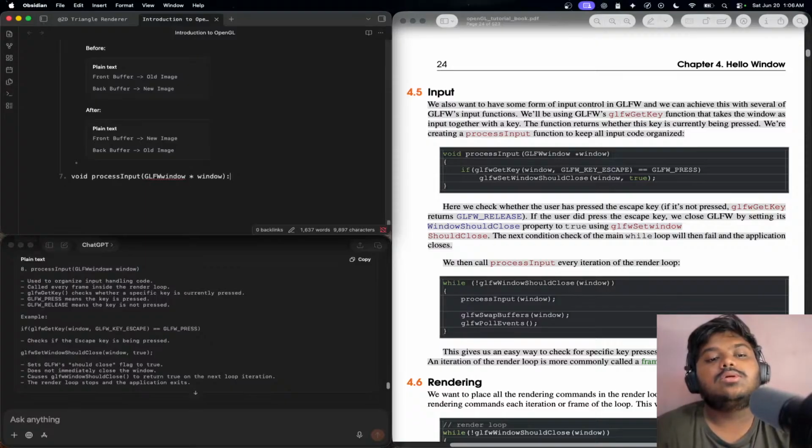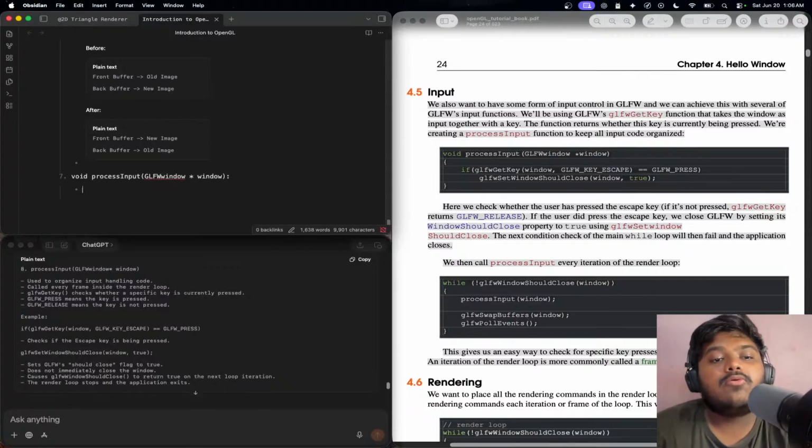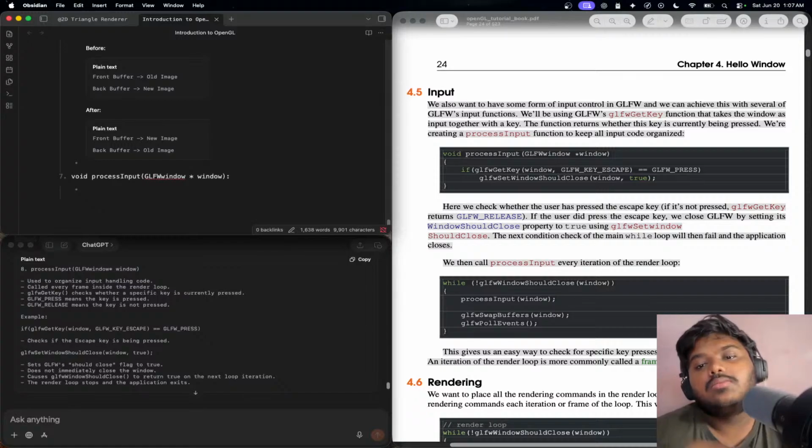Yes, window. So that means the void processInput is used to organize the input handling code. It's called every frame inside the rendering loop.